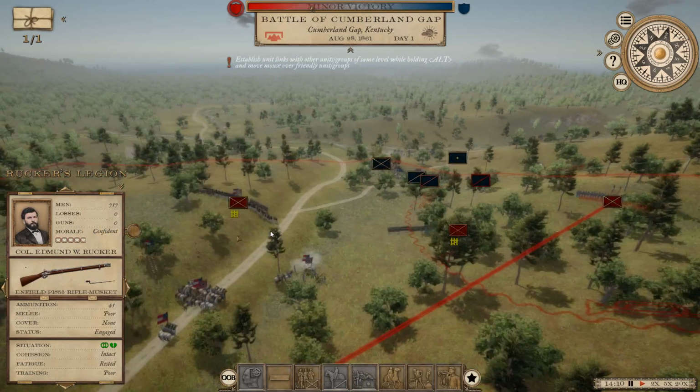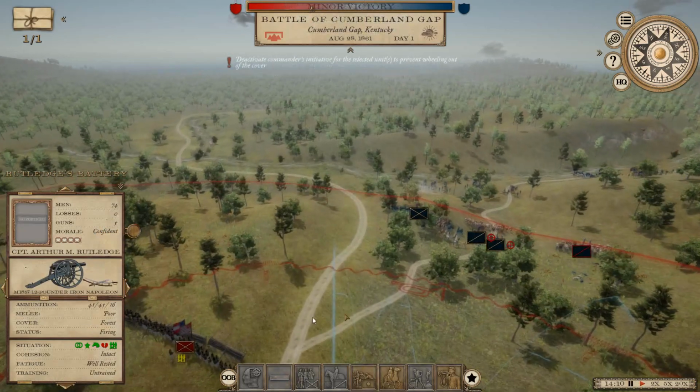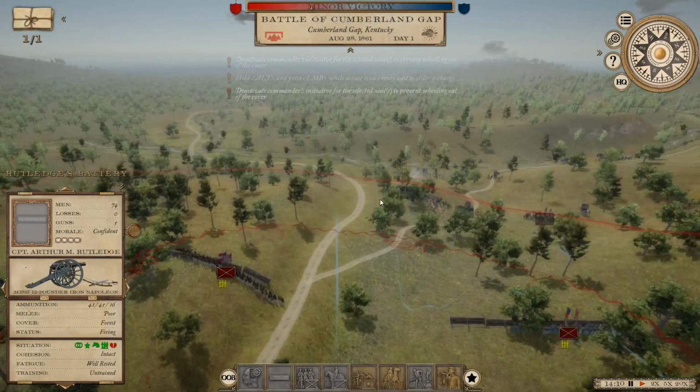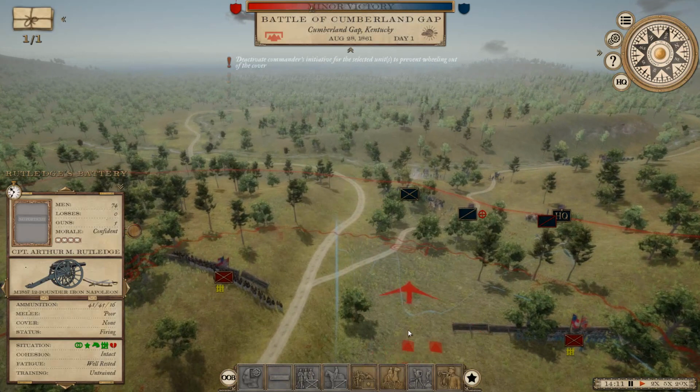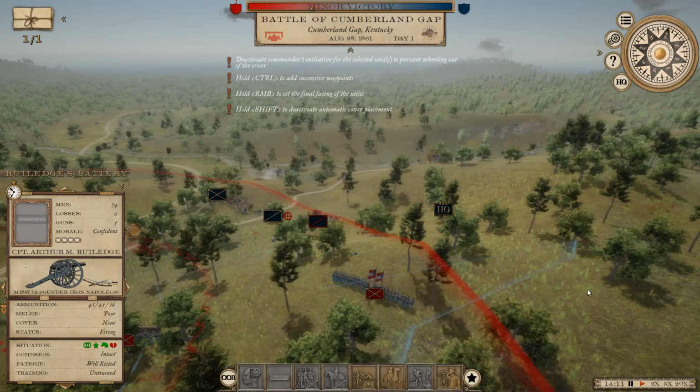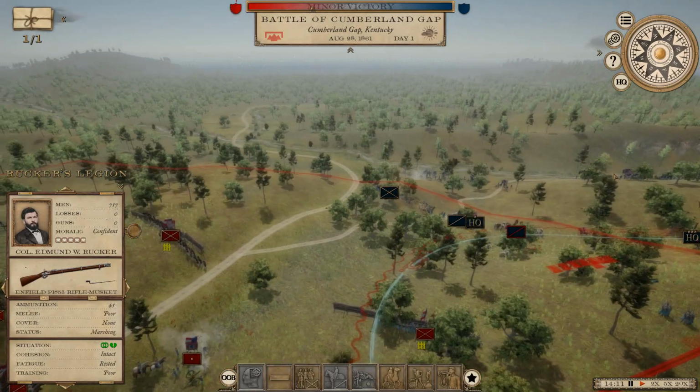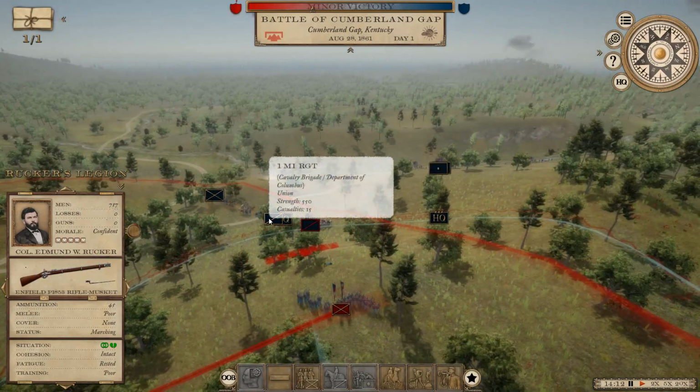They are quite effective in this game. I'm going to send Rucker down here to take care of this 1st Michigan Cavalry.